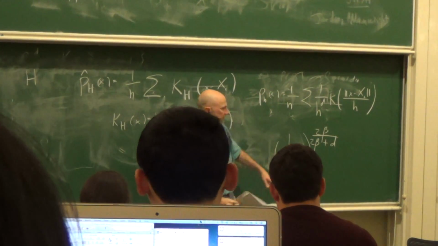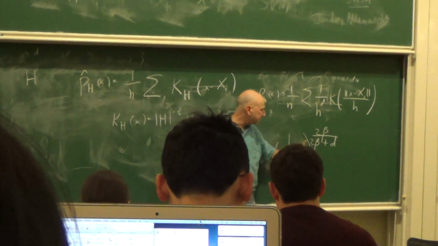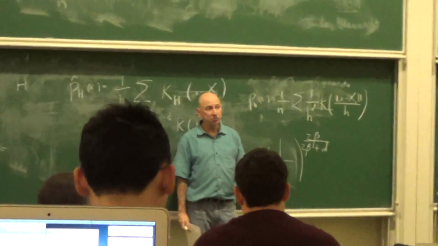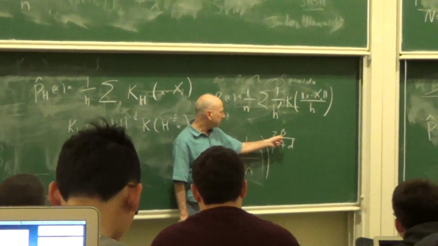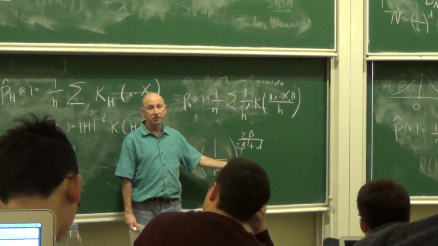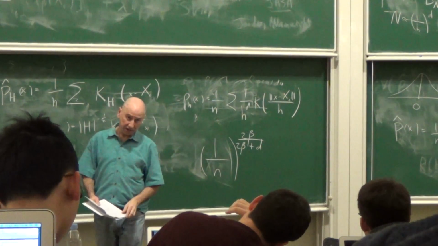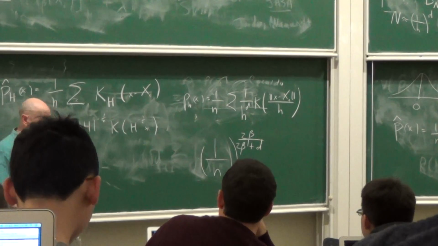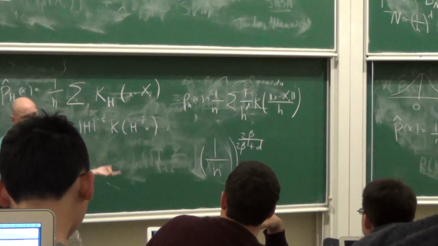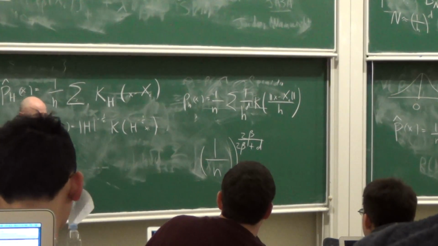the rate of convergence, because you're going to see this all throughout the course, is going to be something like n to the minus 2 beta over 2 beta plus d, where roughly speaking, beta is the number of derivatives you're assuming the density has. So if you assume 2 nice derivatives for the density, this beta would be 2. So in one dimension, this would be 1 over n to the 4/5, compared to n to the 2/3 for the histogram. The reason why we get a faster rate of convergence is because we'll be making a stronger assumption about the density, namely that it's smooth, and the design of the kernel. We'll see that when we do the risk analysis.